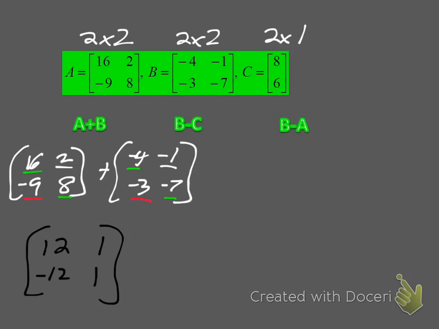A couple of things before we move to the next one. First off, this should help you get a little organized and work on your spacing and numbers. There needs to be a space between. Make sure there's at least a big enough gap that I can tell it's a 12 and a 1. Don't smash it together and make it 121. If you smash it together and make it 121, then I'm taking off.